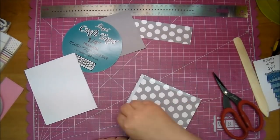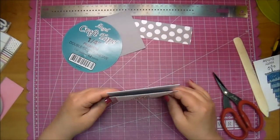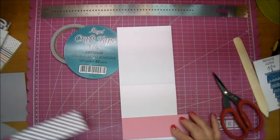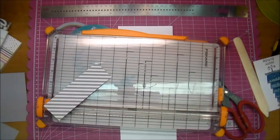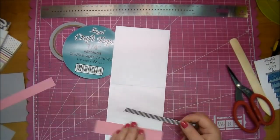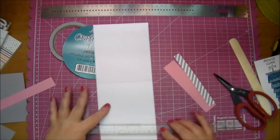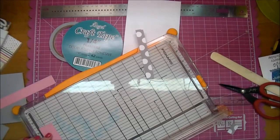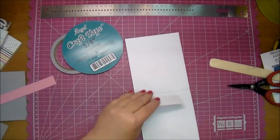And I decided this is the card that I was going to give to my sister, so I wanted to finish off the inside. So I'm just using some scraps of the paper that I had, not measuring. I just measured the width of the card, which was 4.5, but I didn't measure how wide I wanted the strips to be or how tall. So I just added them on, again, using the Angel Craft tape.